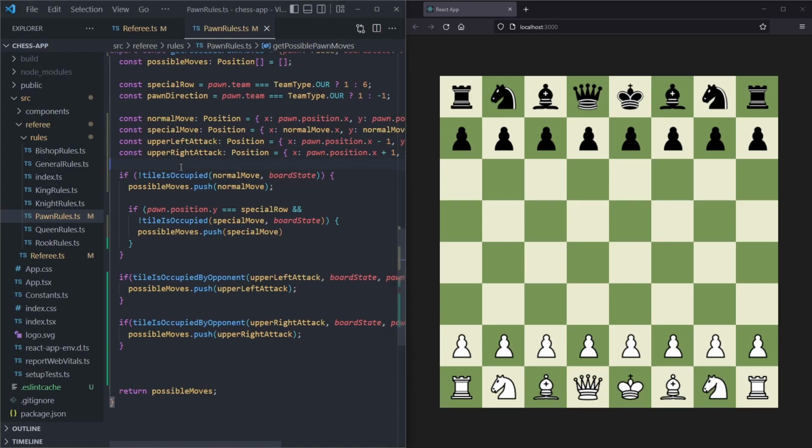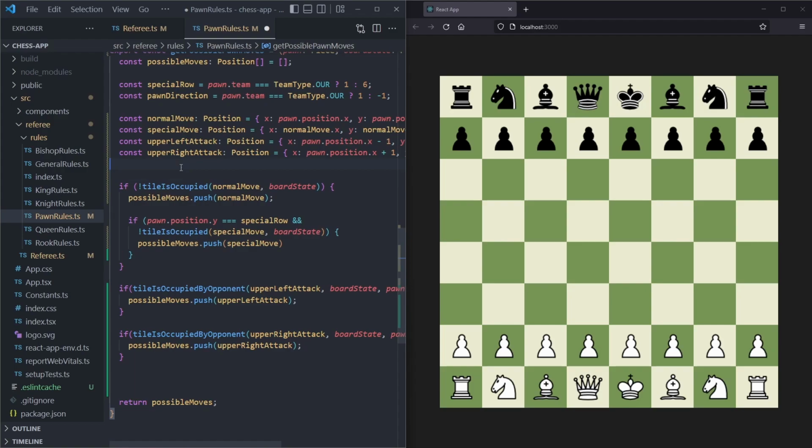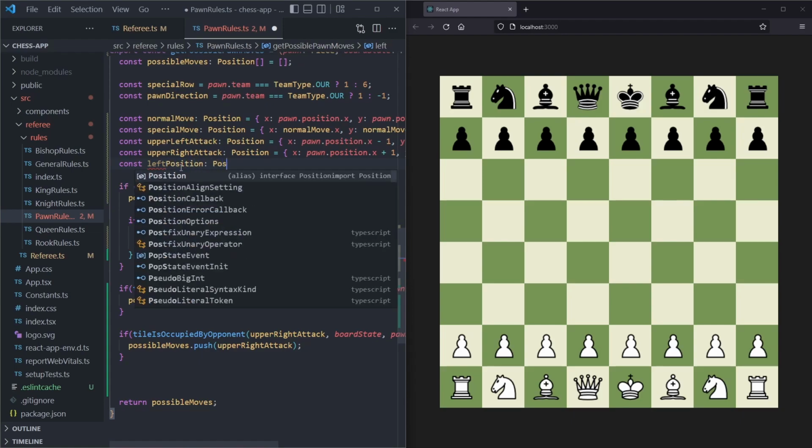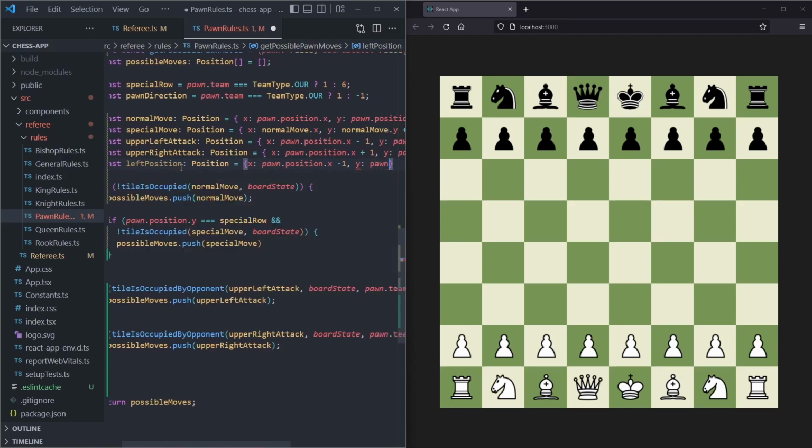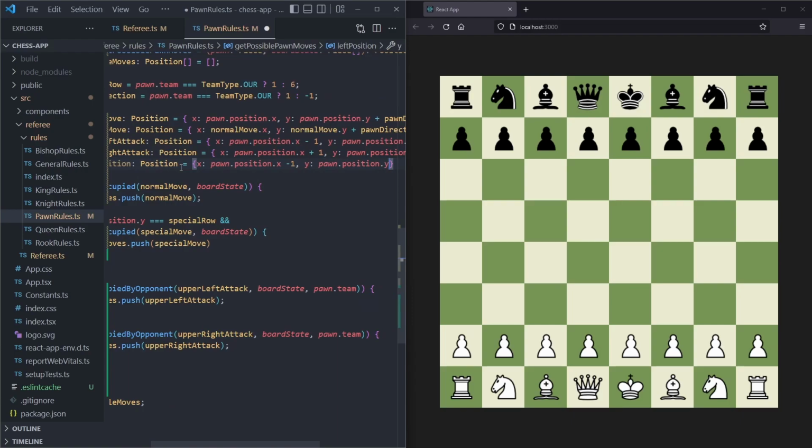We are going to add 2 more variables. The first one will be const left position, which is a position, and this position will be the pawn position.x - 1, and then we have the pawn position.y.